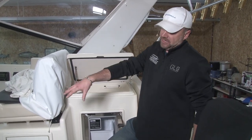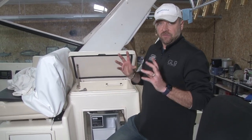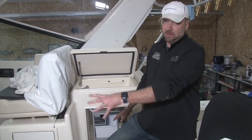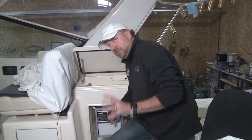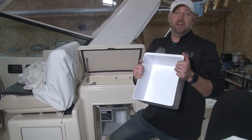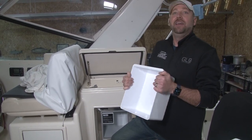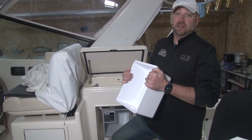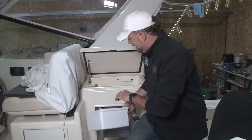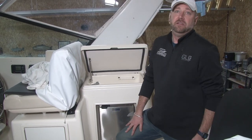All right, guys, we've talked about hatches. We talked about the shower sump box, talked about the bilge. A couple other things that get forgotten about all the time. If your boat has an ice maker, it's probably got a refrigerator. What happens, people forget, they pull the boat out. See this bin right here? This bin will be full of ice whenever the boat comes out of the water because it's been plugged in and it makes ice. Boat comes out of the water, gets unplugged. Guess what happens? This ice, this water is going to melt. And this is closed in here and forgotten about until spring.